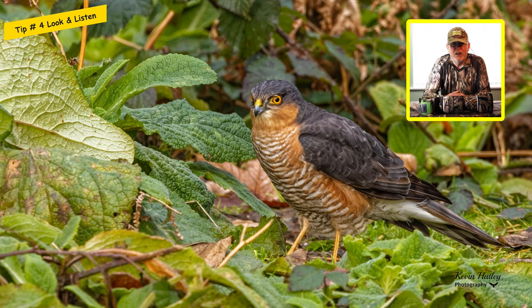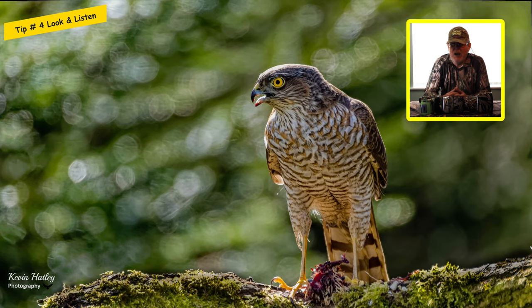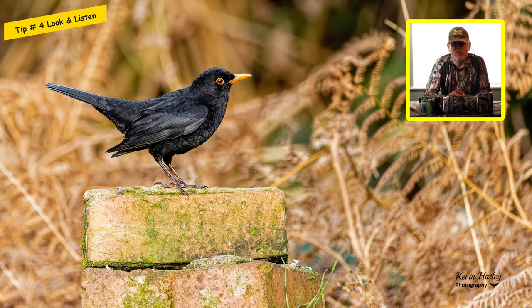Learn the sparrowhawk's call. As I said, it's more this time of year, getting to mid-April into May, June. That's when they're the most vocal during the breeding season. And also learn other alarm calls, especially the blackbird. I always find that the blackbird is the one that gives the game away, especially at feeder stations.